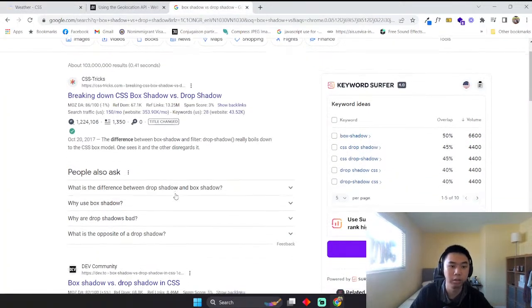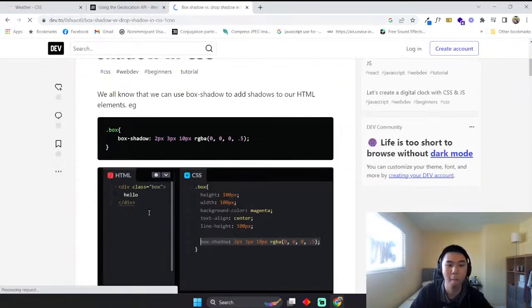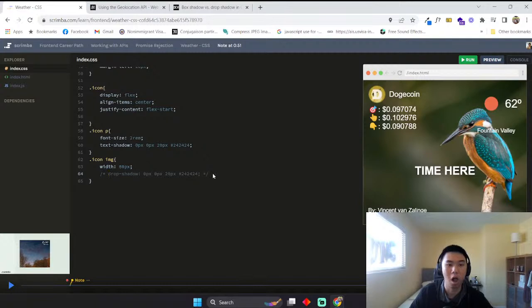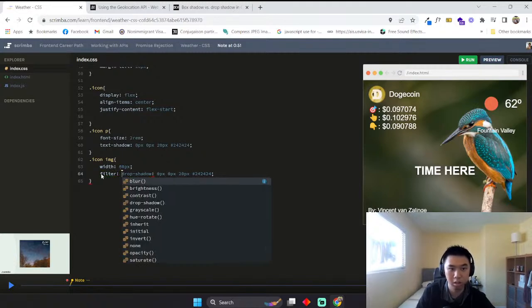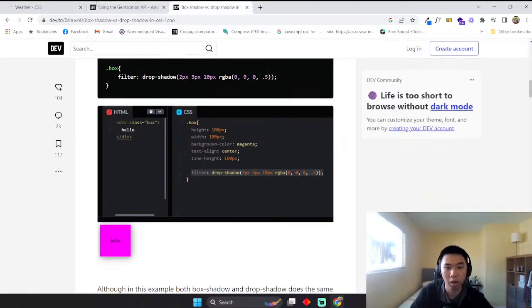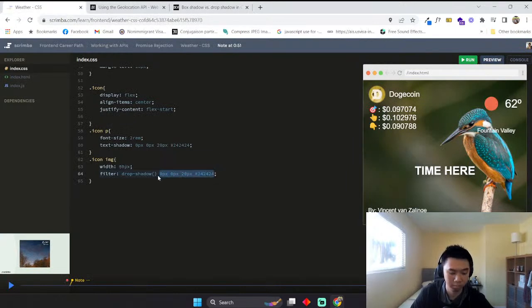What? Filter drop shadow. Let me try that. Okay, I can see the shadow. That's nice.